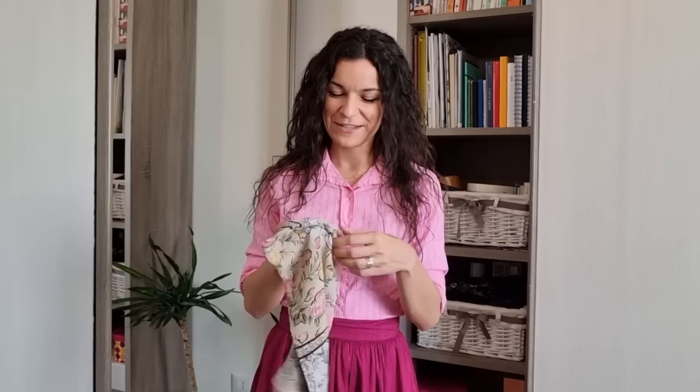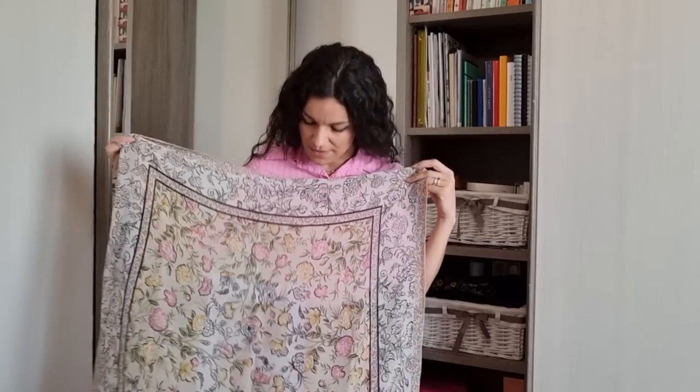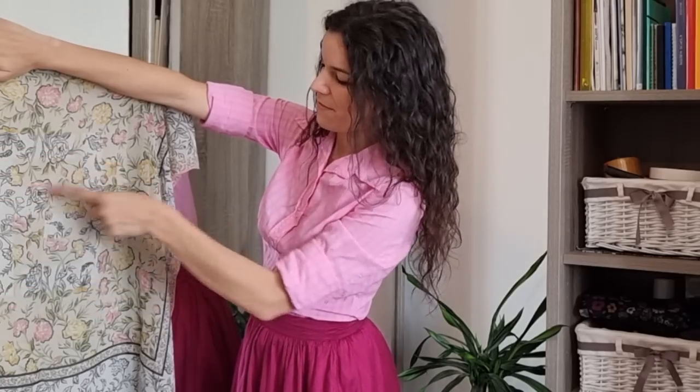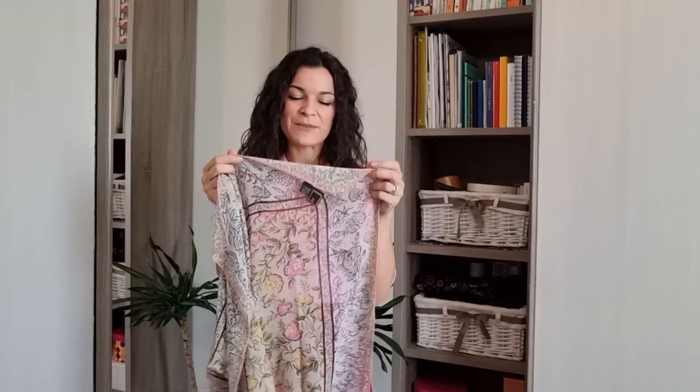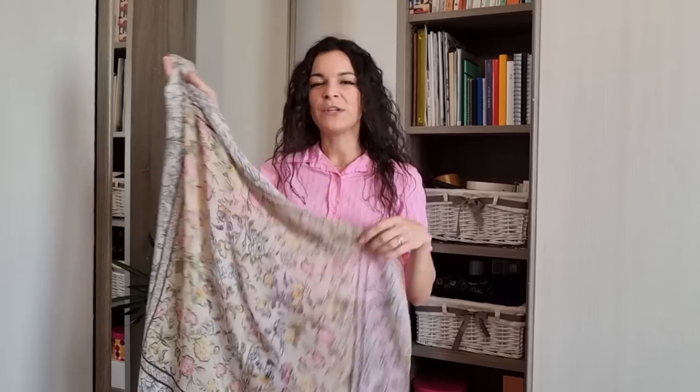Before starting with the things I got at the charity shop, I wanted to show you something I just received online — it's a silk scarf by Fendi. Look how gorgeous it is. You can see the double F in the middle — here it is. I started with this one because it goes well with my shirt today. It is always important to check if there is still a label on, because the value of the scarf increases. Here's how I would style it.